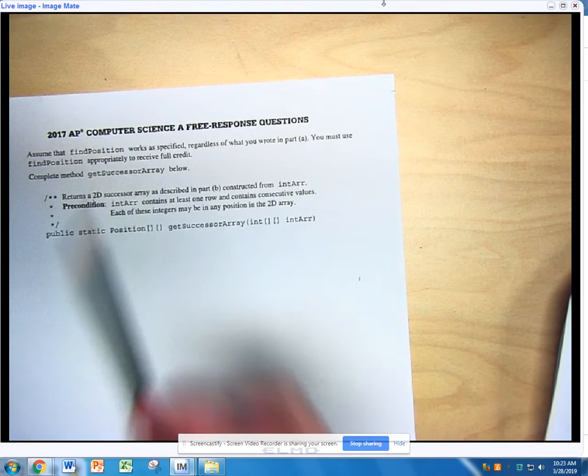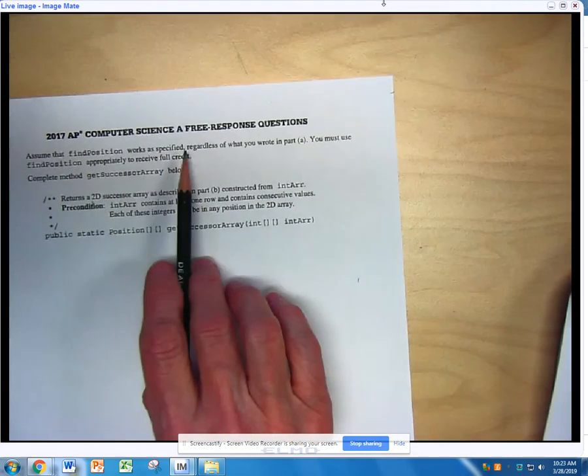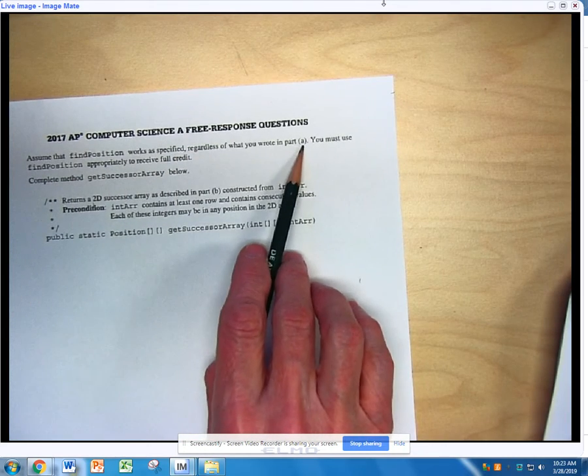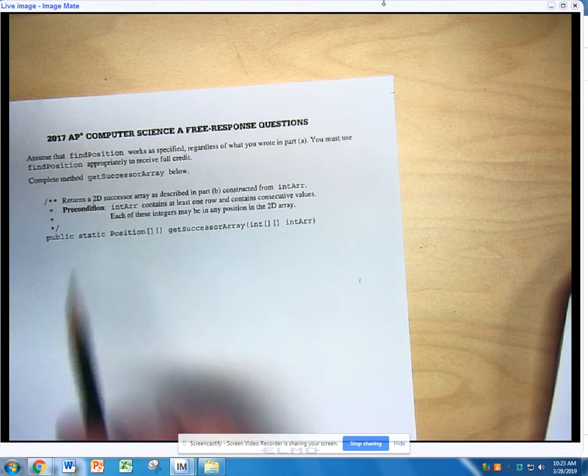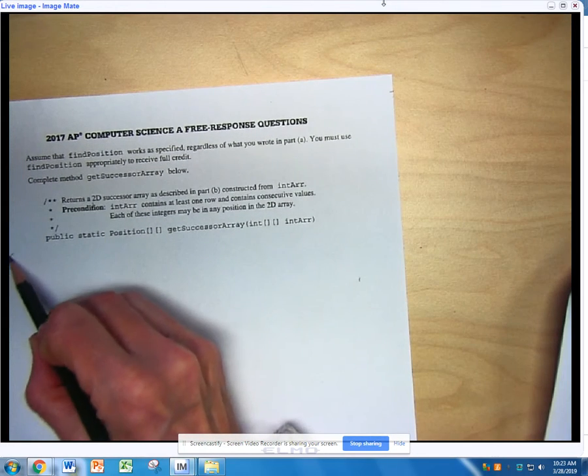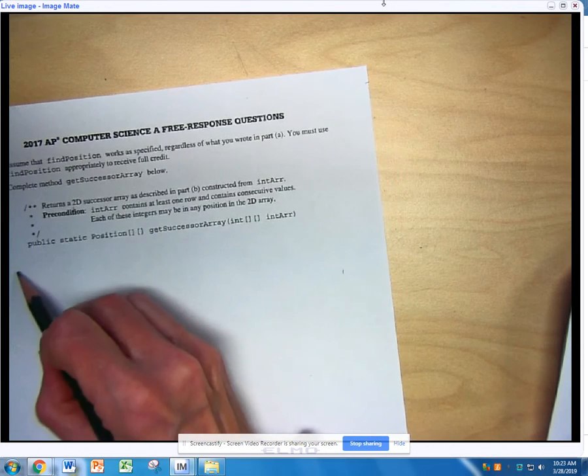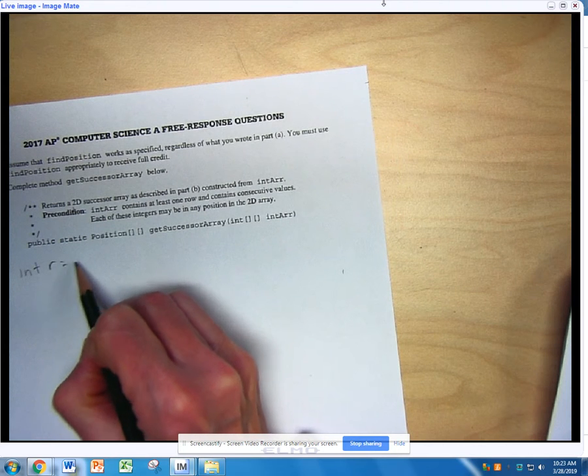So you're supposed to assume findPosition works as specified regardless of what you wrote in A. So the expectation is that you must use findPosition. Now, you could do this with fewer lines of code.